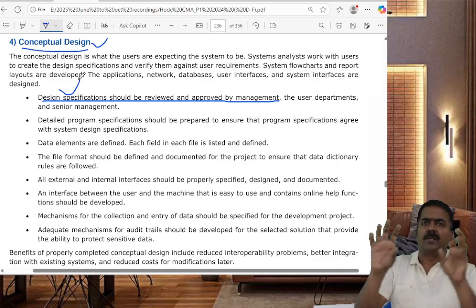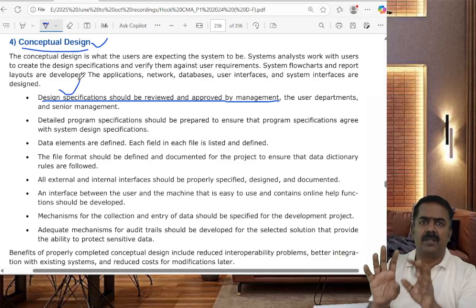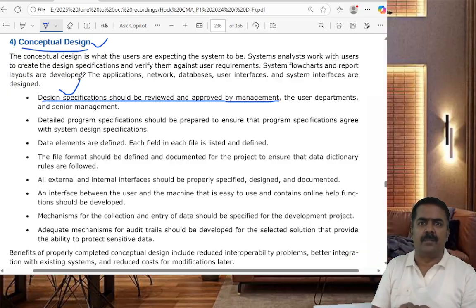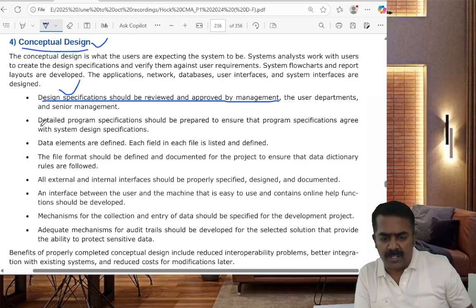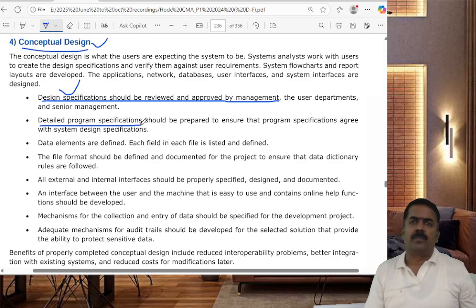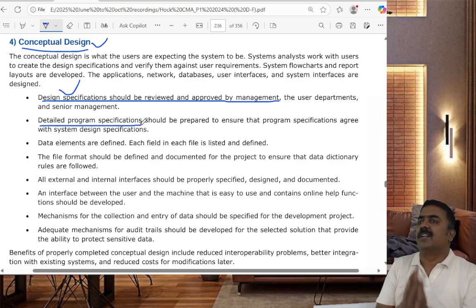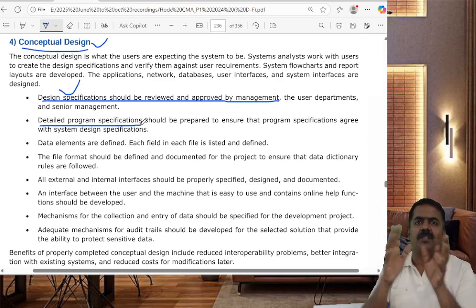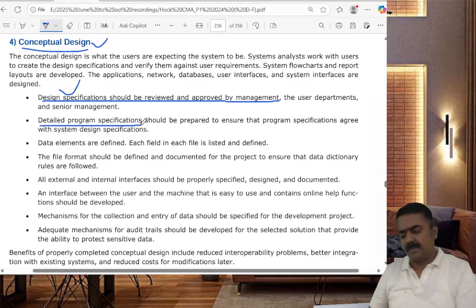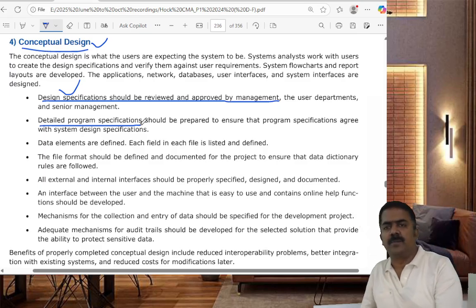Software, for example, you go to a vegetable shop, and you can find that a template is coming. So the design specification will be given and approved by management. Thereafter, program specification. For example, you are running a departmental store and a software is developed. What should be there in the software? Tell me what things should be there in the software.